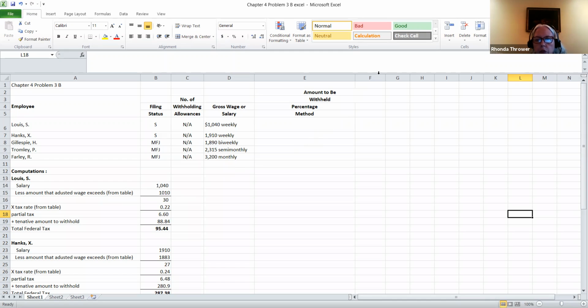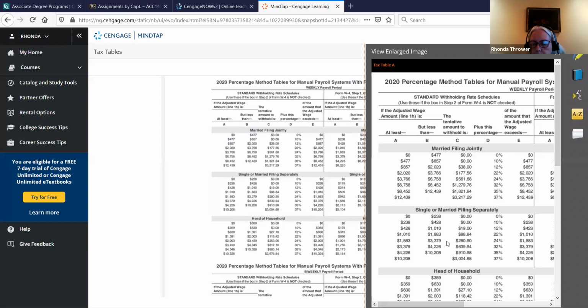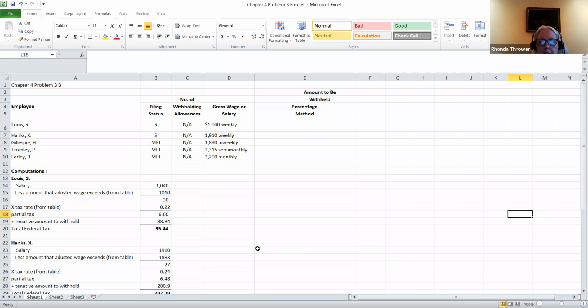And so I'm going to do a new share with you and go back to our tables so you can see exactly where that amount came from. Here is your 1,010 that you would subtract. That's where the amount comes from. So I'm going to do a new share and go back to the Excel spreadsheet so you can look at it again. That 1,010 came straight from the table.